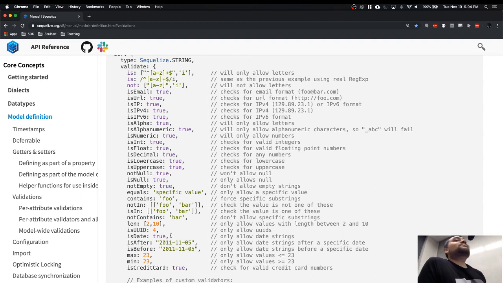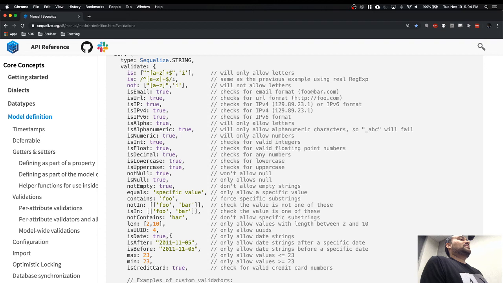How have they classified the validations? So Sequelize has classified the validations in how many parts? Three? Three. What are those three?